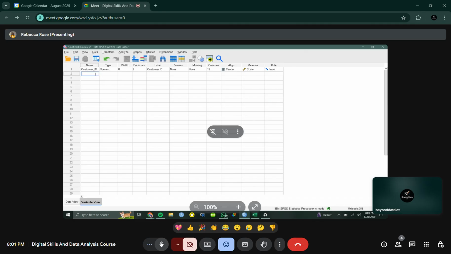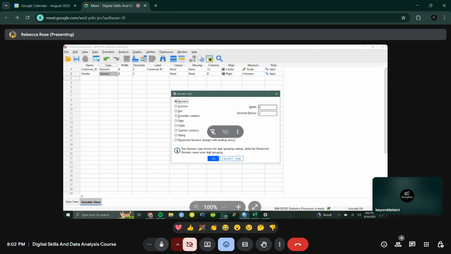Okay. So next we can say gender. Or if we need customer name, we can also have customer name, but you can have gender there. If you already have customer ID, it is a good unique identifier. Gender is a string.